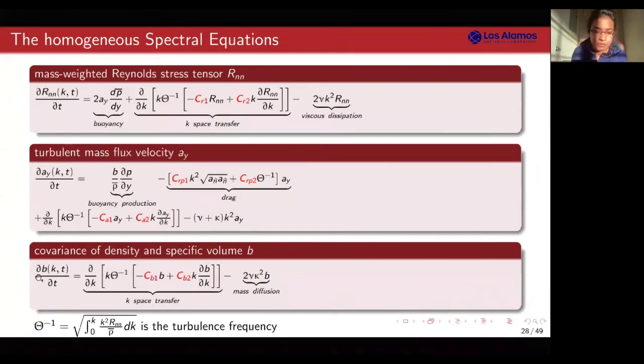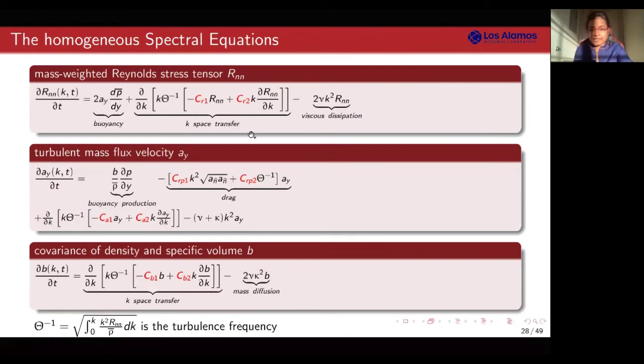Now, these are the three evolution equations for the three variables under study. The equations might look daunting, but they have a simple symmetry between them, in the sense that they have a force production term, which is the buoyancy production, and this is exactly derived from Navier-Stokes. The mass flux velocity also has a production term. The mix parameter does not have any production because there is no production of species in the system. And then there is a dissipation term, which is again exactly derived from Navier-Stokes: a viscous dissipation and a mass diffusion. The term which is modeled is the nonlinear term. This denotes the K-space cascade or the K-space transfer, and this is by far the most important term, which captures the energy spectra.